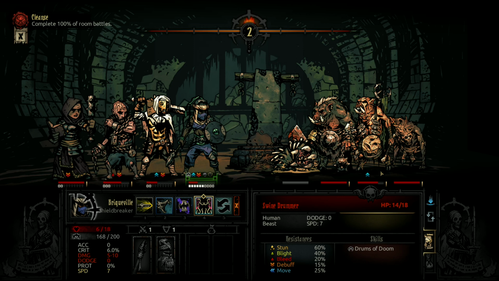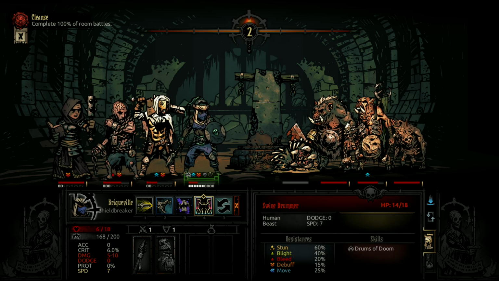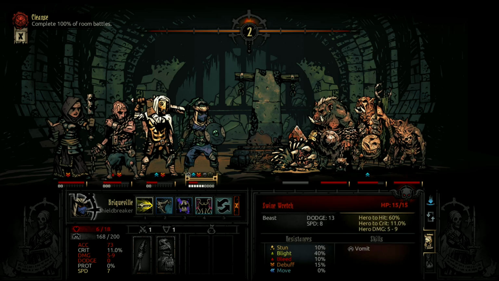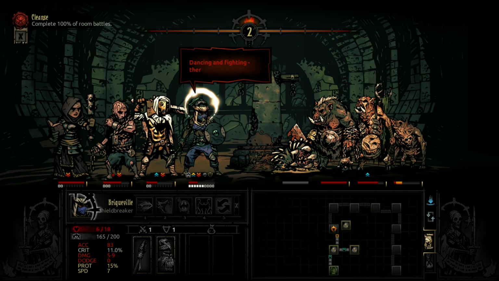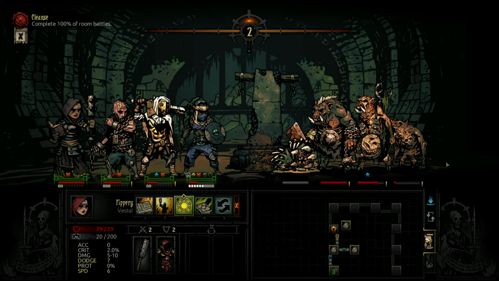Okay. All right. Clearly, I'm not ready for the, what's the difficulty mode that I'm in? Nightmare or whatever? Clearly not ready for it because I'm really struggling here. So let's go ahead and do some damage. Got a crit. Got 3. So we lost 20 and gained back 3. That's not a brilliant exchange.